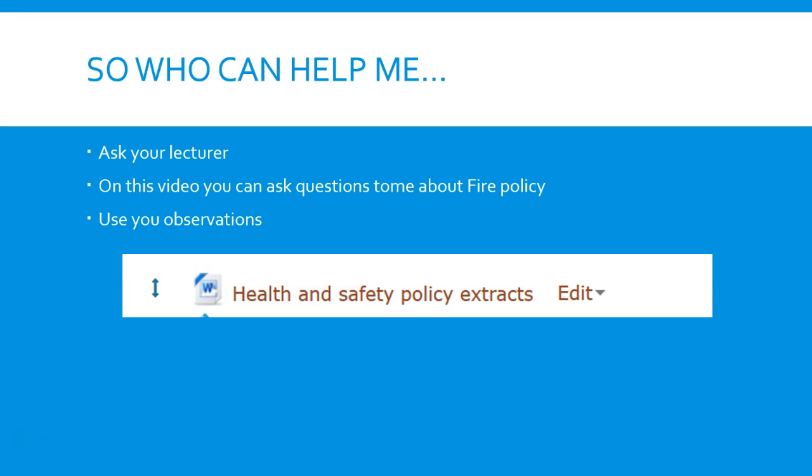I've also given you some health and safety policy extracts from the actual document. I haven't given it all to you, but I've given you some of it. I've given you a bit about the science department, which is worth looking at because obviously it's more dangerous than the normal areas, and the general gist of what's in the health and safety policy. A lot of it links back to the 1974 act, which is the original one.